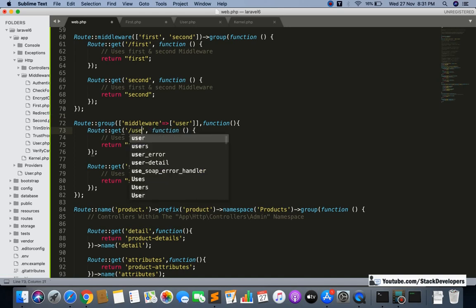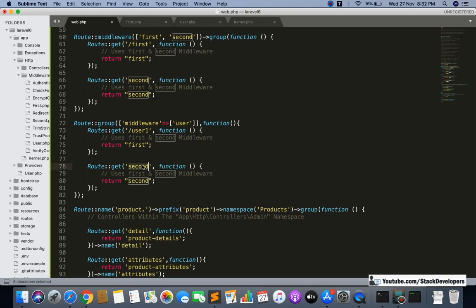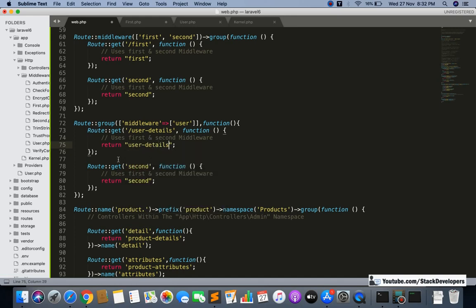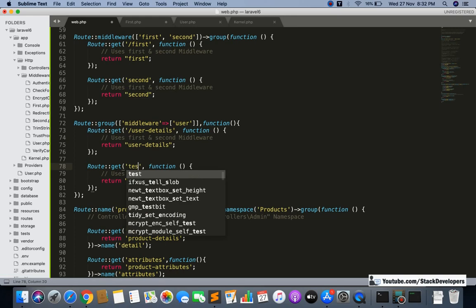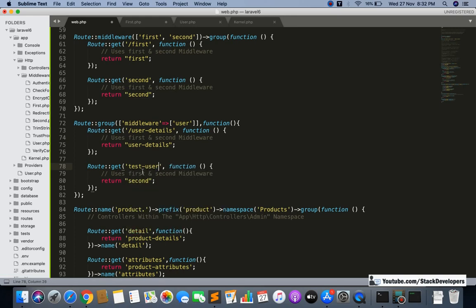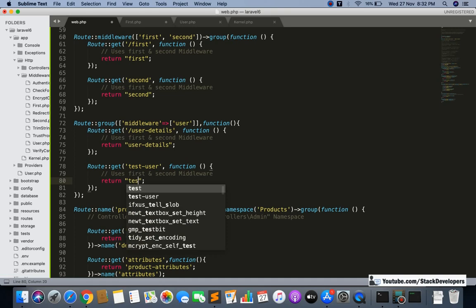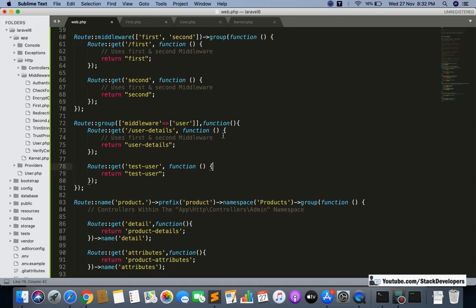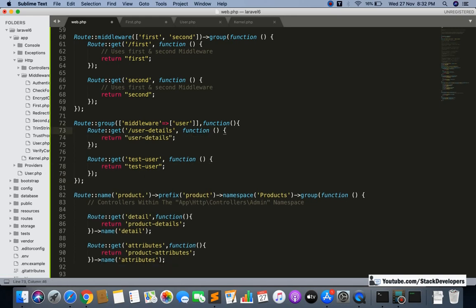Let me create user details, which returns user details, and one I'm going to create test user, and here it is returning test user. And remove this syntax here also. Okay, so we have created the two routes here.